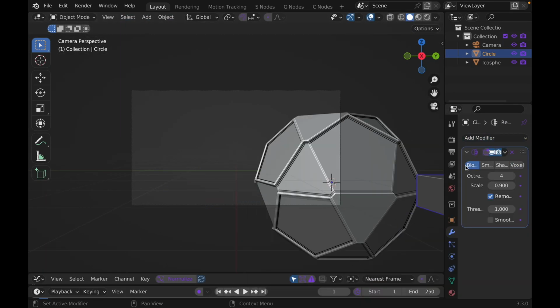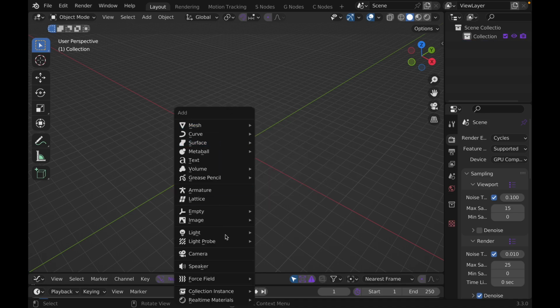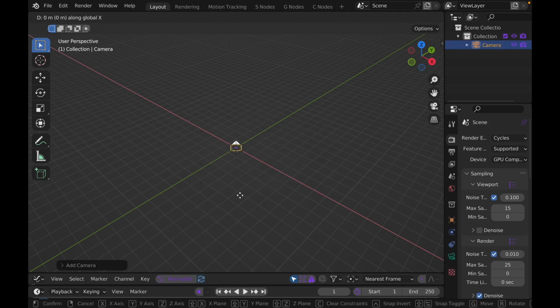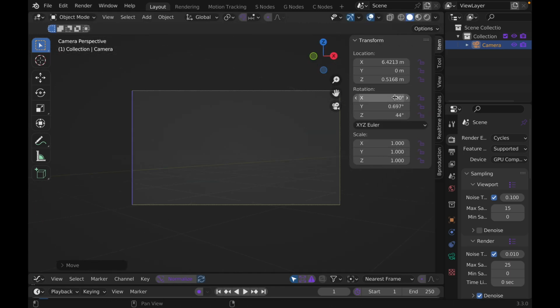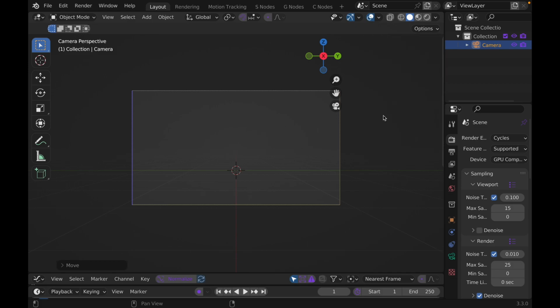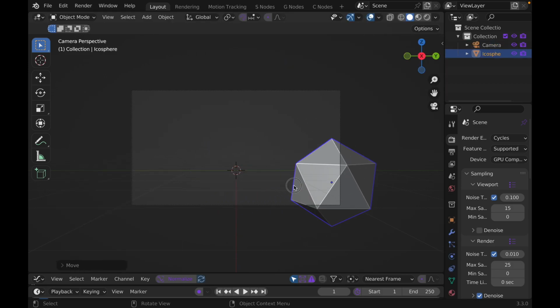In this video, I will show you how to make a scene I call planetary geometry. The first thing I'm going to do is delete the default cube and get a camera. Press G, X, G, Z, camera view, make that 90, 0, and 90. Okay, I'm going to get an icosphere, only one subdivision, and just bring it over there.